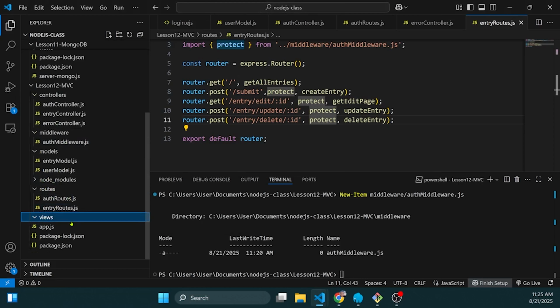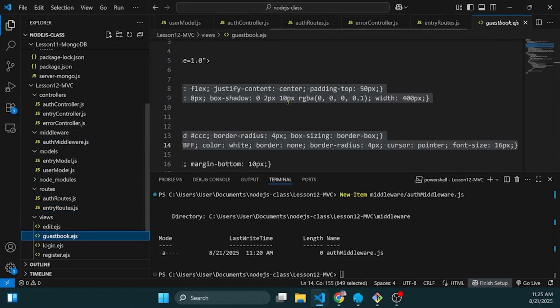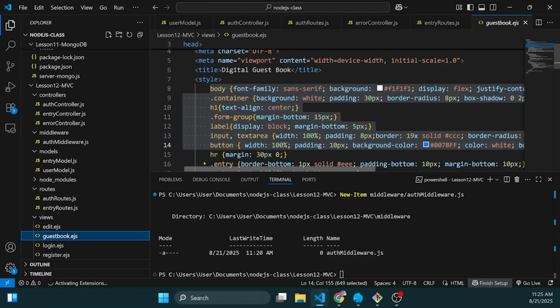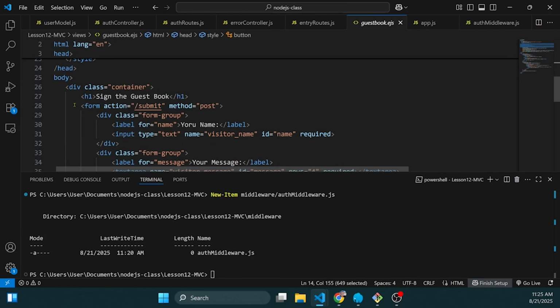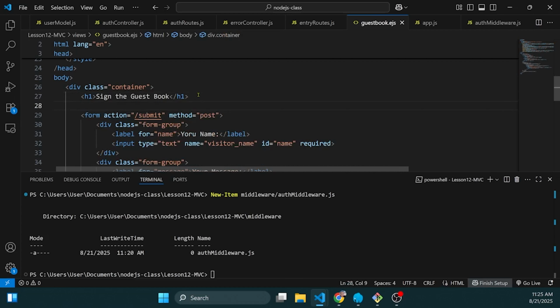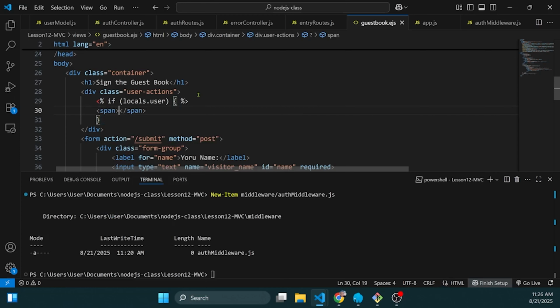Under views and then the guestbook EJS, so we just need to add, so let me just do this. We must just add maybe somewhere here, we'll just add a block. Let's just say maybe the class is user actions. Let's say welcome.